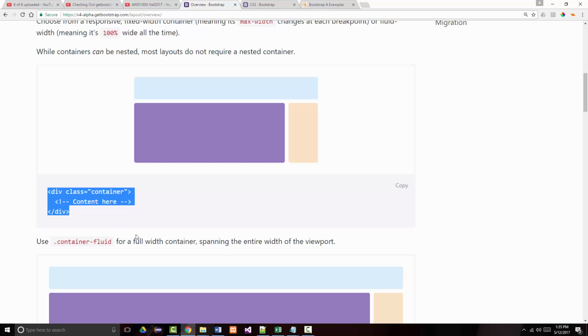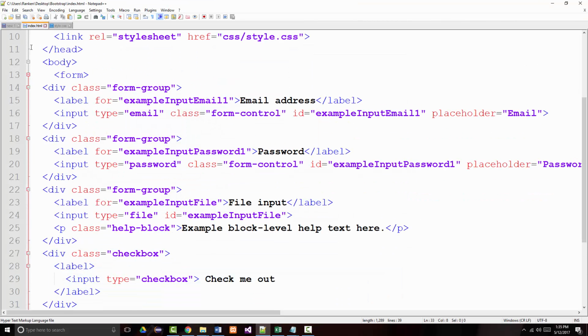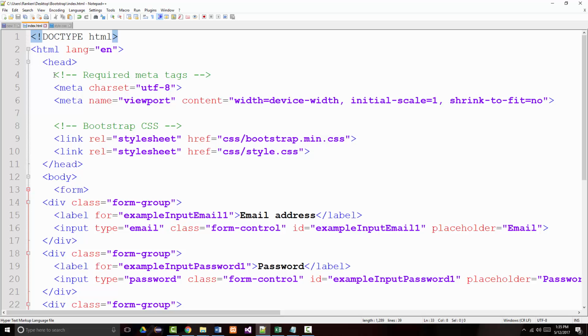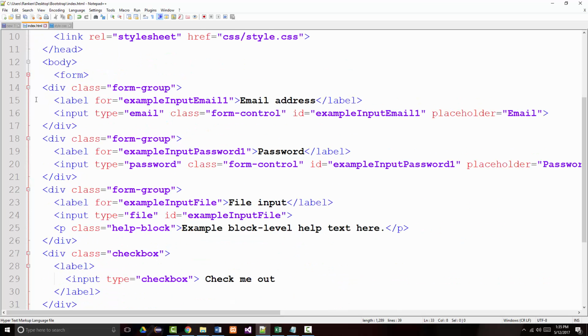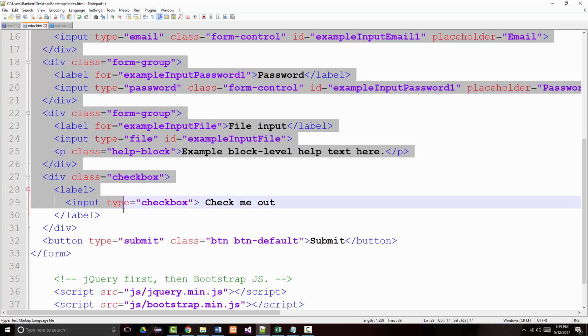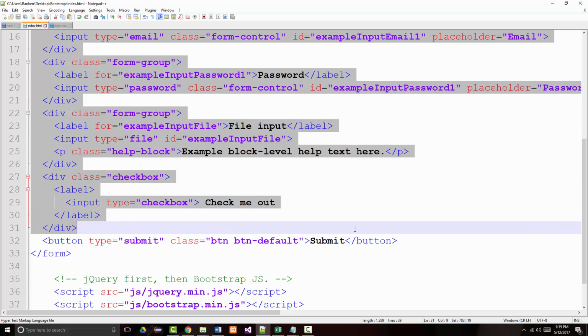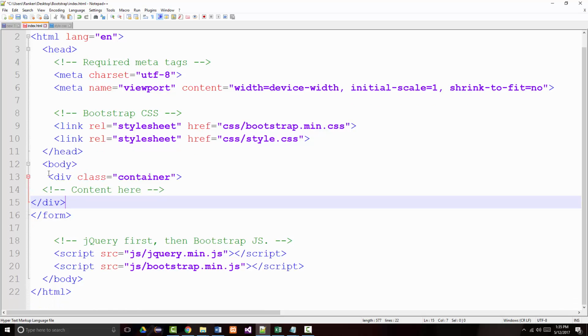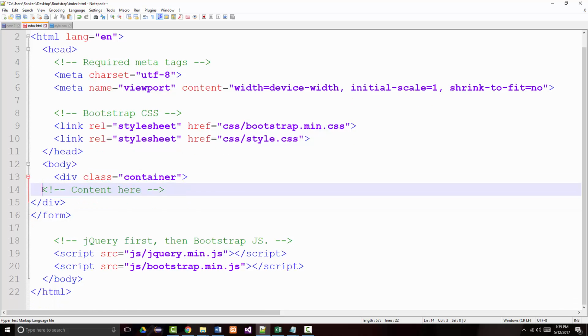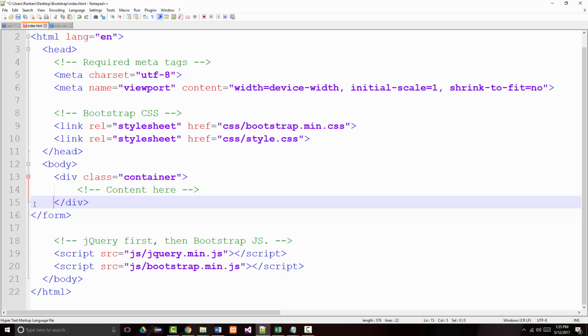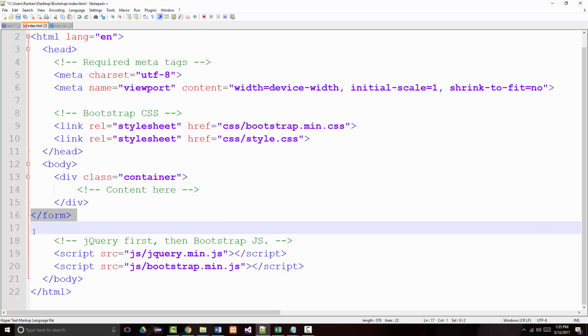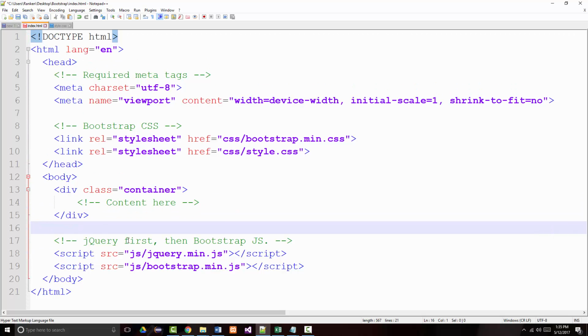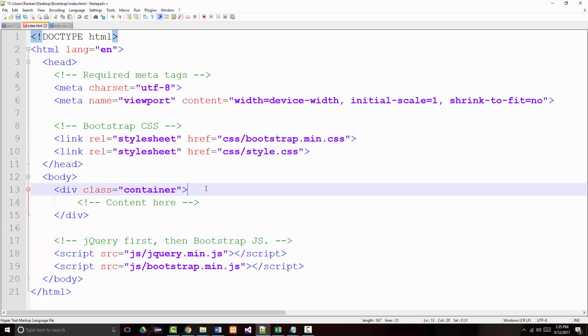I just wanted to put in a div class equal container at the top. I'm going to get rid of, I was trying to goof around and do some other stuff earlier. I'm just going to get rid of all that. I had some problems, but they will all be fixed now. So all I have right now in my body is this div class equal container. That's it. And my links to my JavaScript files.